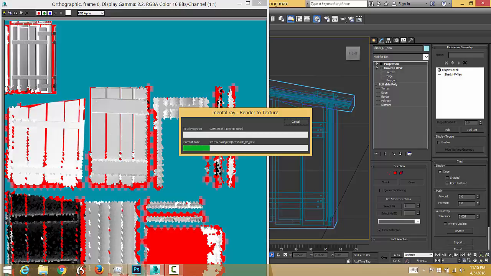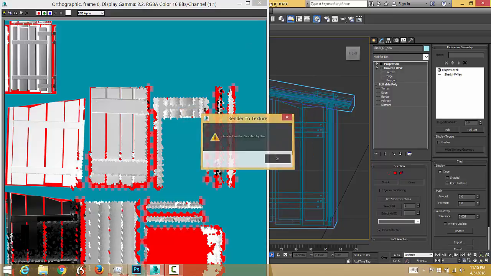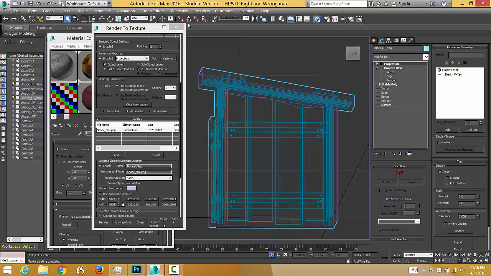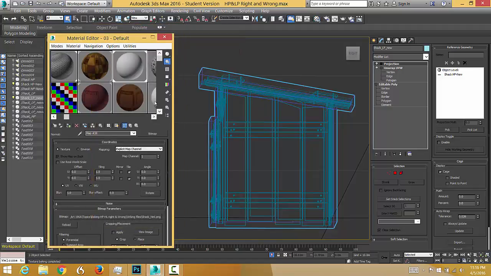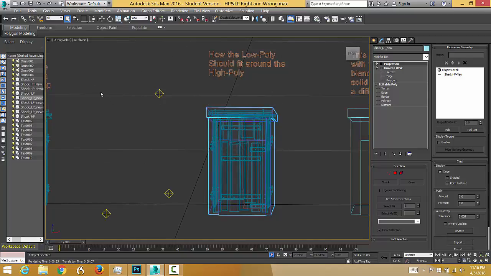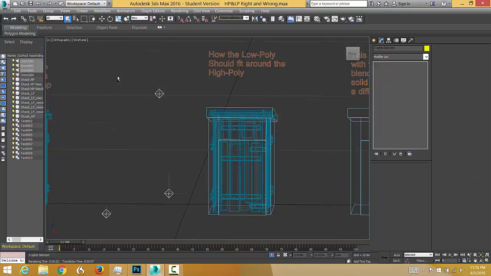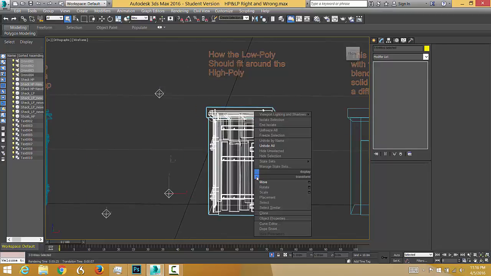Now this back one is turning out to be blacker than the others, and the front one is turning out to be quite white. I think that might have to do with the lighting. So let's go ahead and take a look at that. Some maps need the lighting and some don't. Okay, let me unhide all just to get my lights back. And then I'm going to just select these and isolate.